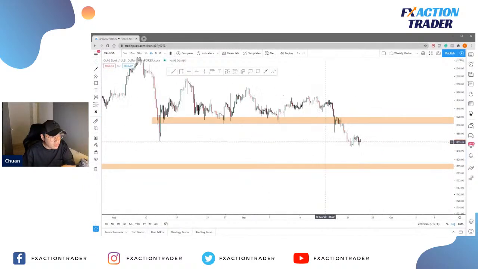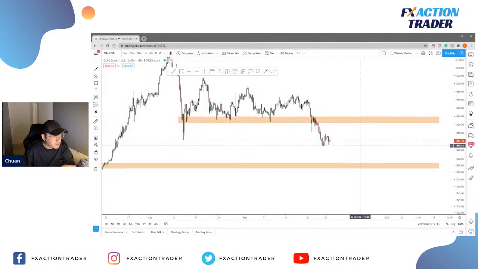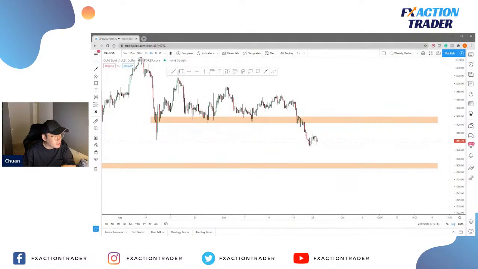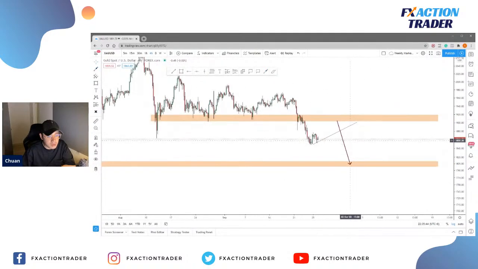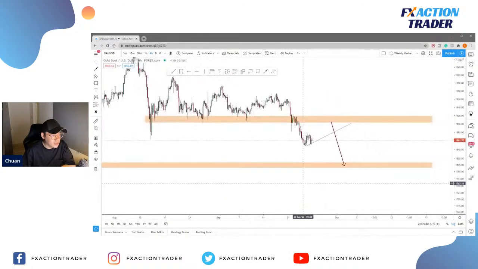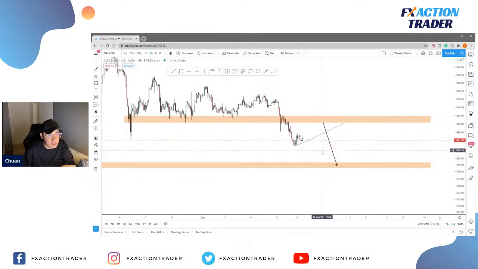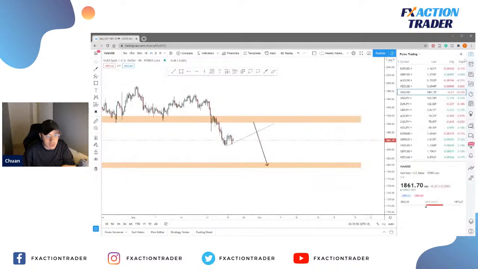So what we can do is wait patiently for the market to retest this resistance level, because we always want to trade at the highest point or the lowest point. We do not want to trade somewhere in the middle. And there is a potential for the market to retest this area again. Any updates on this, I'm going to post in my Telegram premium channel.